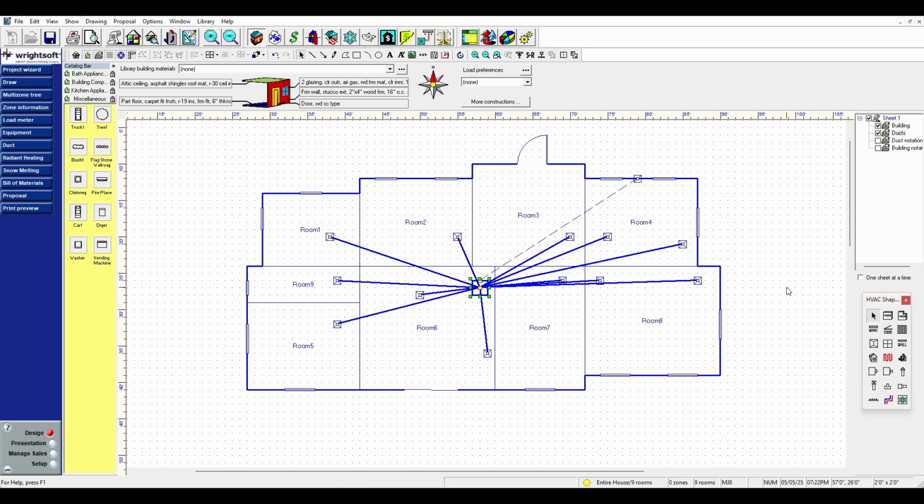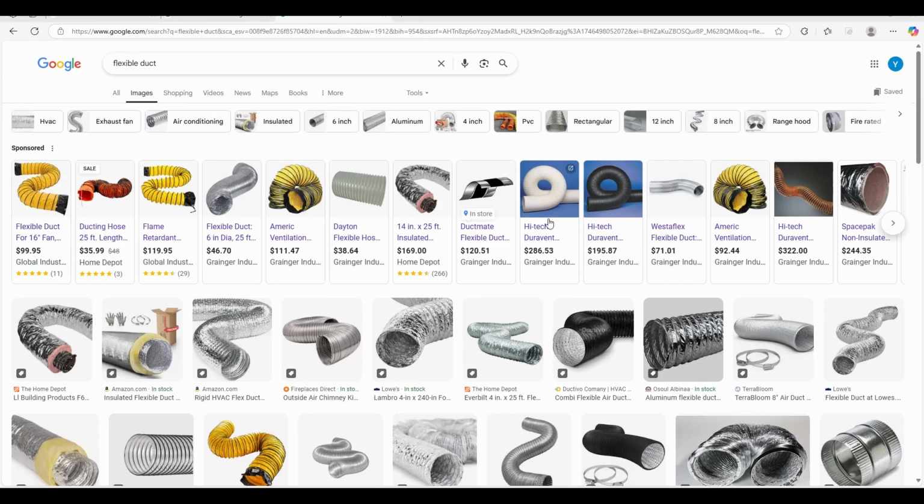Now, not always, but very often in a radial system, these kinds of ducts will be what's called flexible ducts. These flexible ducts look something like this, right? They're usually insulated, and you can snake them through.